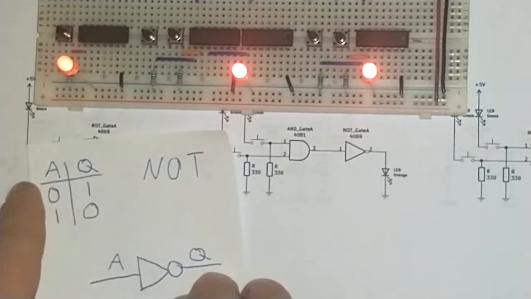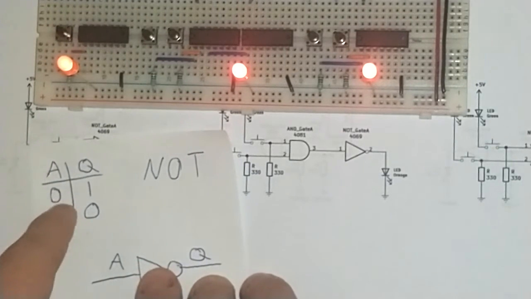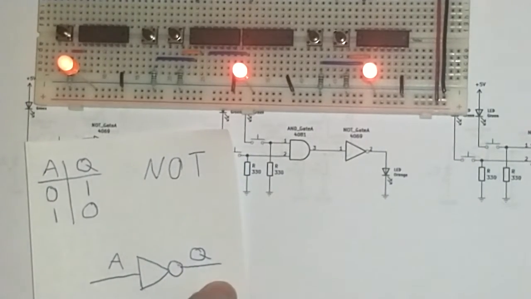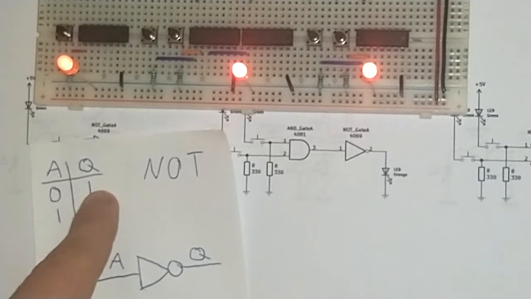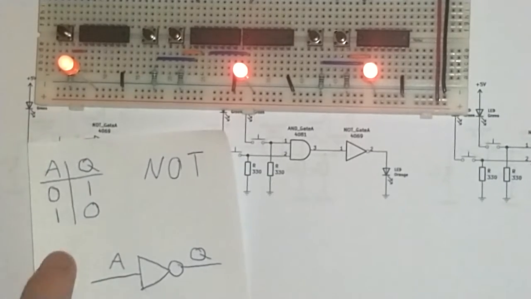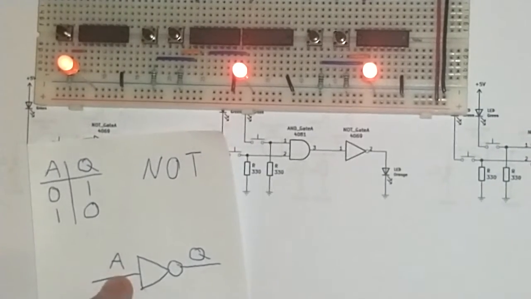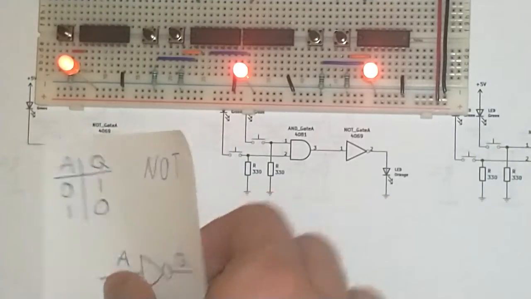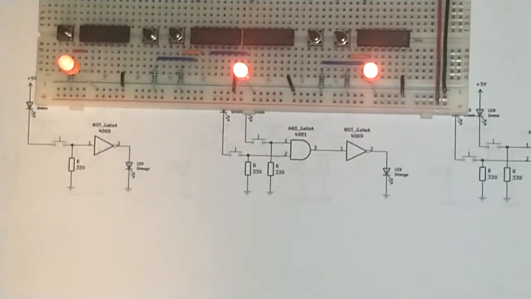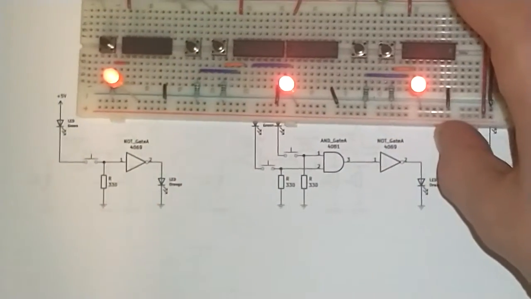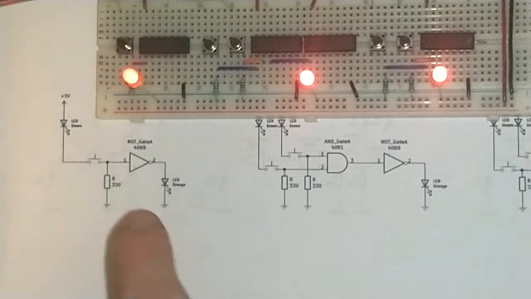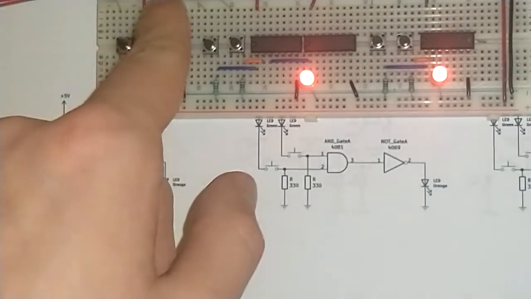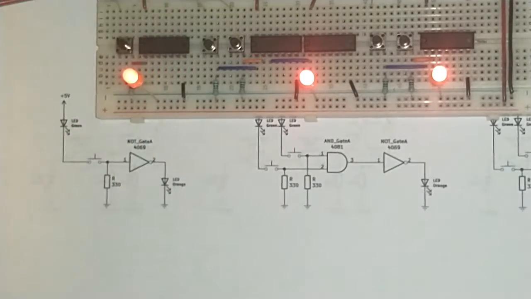which basically works like this. So you see, when there is a low input, well, basically 0 on A, the output, the Q, is gonna be high or 1. When there is 1 or high on the input A, the output Q is gonna be low. So I've basically done that over here. Yeah, you can see that it is actually like the IC 4069, which is this IC, a CMOS NOT gate.